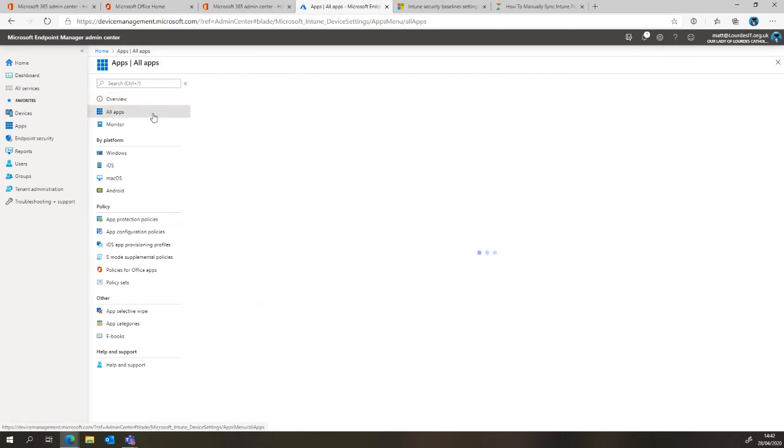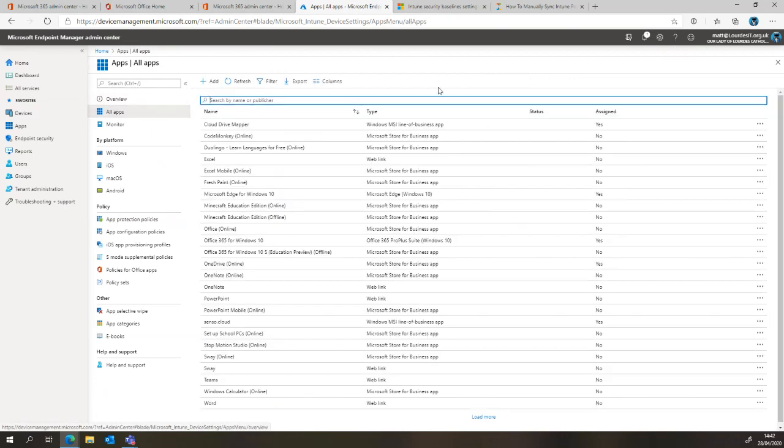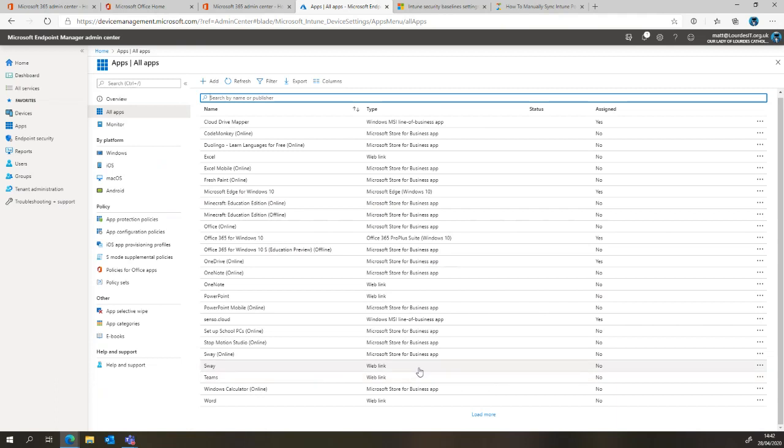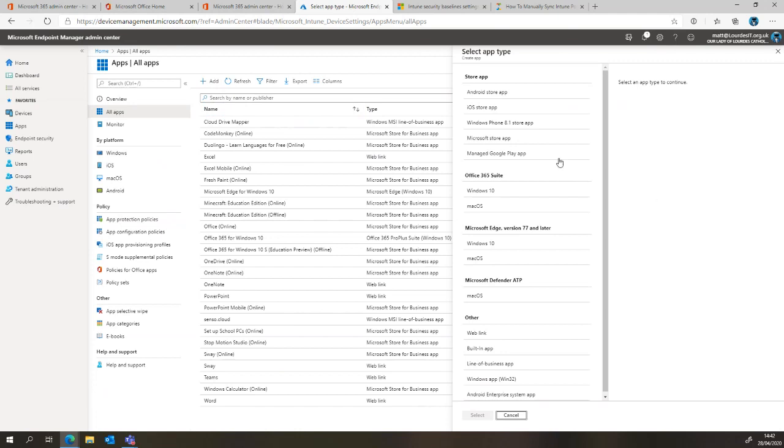Moving on to apps then, and how you roll out and install apps. So we can see here that we've got lots of different ones here that we haven't put out, so you can see if they're assigned or not. Oh, that's good, you can't sort by that column, but you can see here if they're assigned or not. So if I wanted to assign an app, I'd click add, and then I can jump through here and I can see, like, if I was using other ones, all these other stores, I can go into store here, and apparently I can just copy and paste the URL into app information.